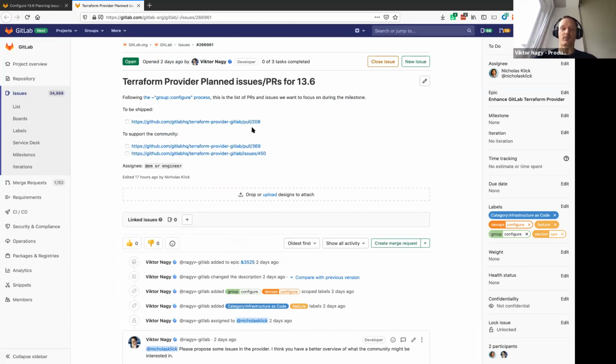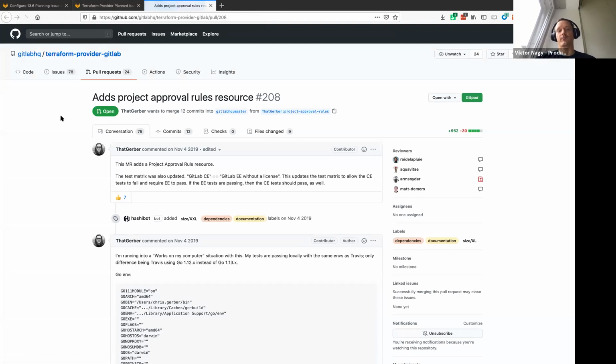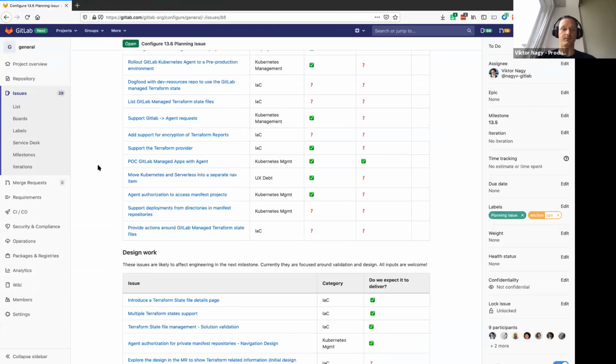Here, the issue we want to ship has been outstanding for almost a year, and we want to ship this issue for sure. Moreover, we are thinking about adding some instrumentation around the GitLab Terraform provider so we can know more about its usage that we expect to be quite widespread actually.